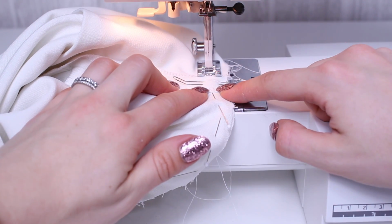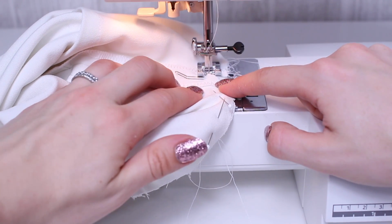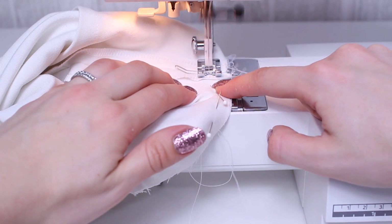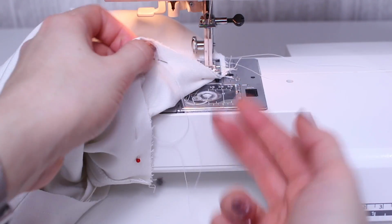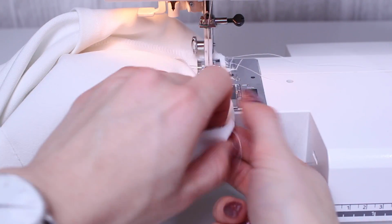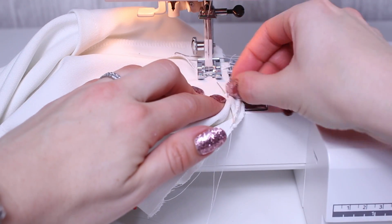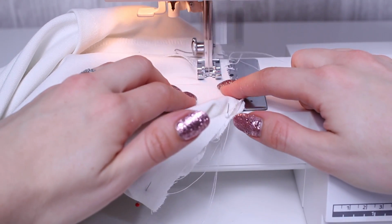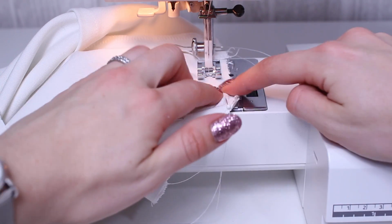So here, I'm going to be sewing over the clover pin. Just be careful, but you shouldn't have a problem with it. Just take it slow and steady. And then get the next bit ready. And I'm moving any of the fabric away that I don't want to catch. And I'm just watching the edge of my fabric with my guideline.